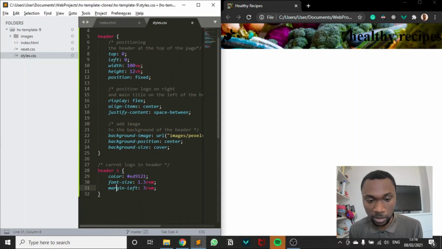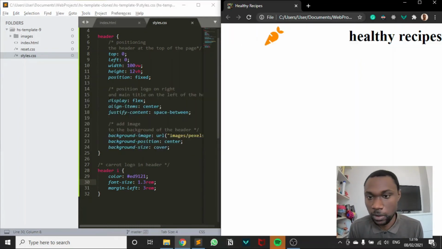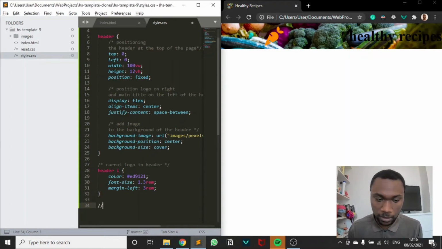But I think rem units are definitely good for font sizes and margins and kind of spacing, things like that. So check this out. So we get, what a nice healthy character. And then we're going to have the main title in the header. So main title in header.